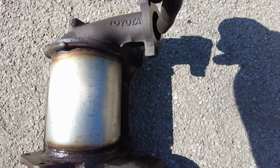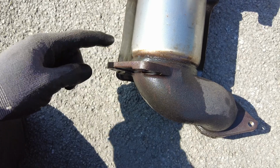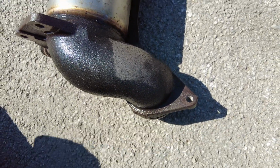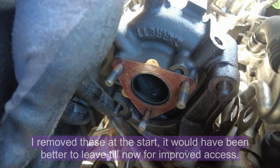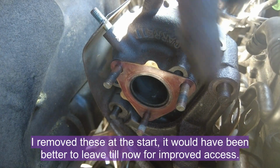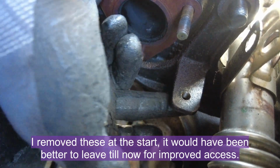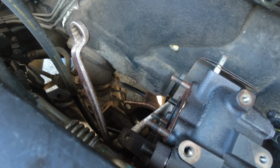So you have the 3 on the flange at the top there, 2 on the bracket, which are from below, and the 2 exhaust bolts there. So we'll get this bracket off next, which is attached to the nut here, which has already been removed, and down the back, attached to the back of the engine there, is another nut which is holding the bracket in place. Correction, there's actually 2 bolts holding that bracket on.